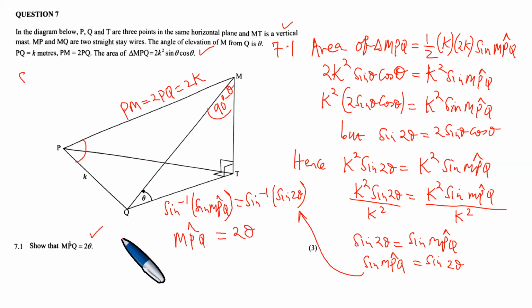Okay, but I must agree that there are many ways to do the question. But this is most certainly one way to do the question, and there are lots and lots of other ways to do it. Because the area has already been given, you can also find it by observation, because you can just manipulate the area. But I think this is much more of a practical way to get the 2 theta. Once again, there are too many ways to do this question, so you can use many methods there.